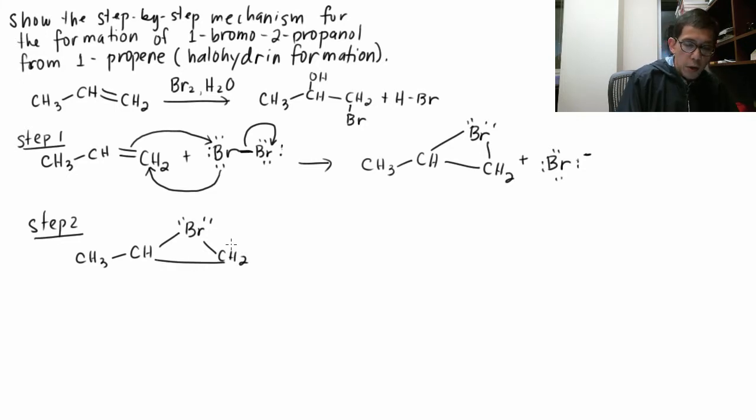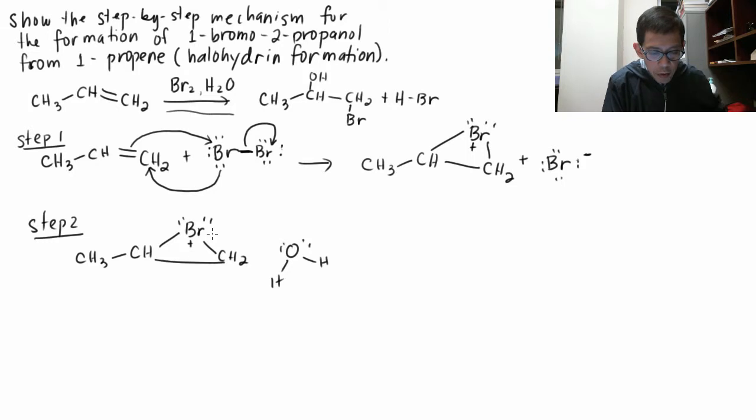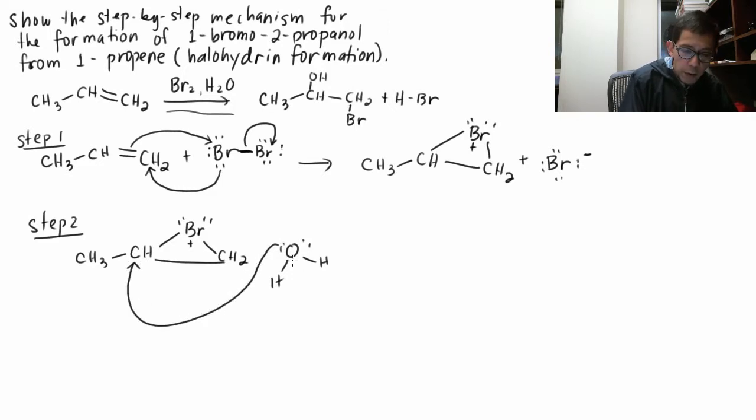Okay, so if you look at the reaction, you have H2O in your reaction mixture, so this is where the H2O enters the picture. So OHH is H2O. Okay, well, you do have a positive charge on that bromine. So then bromine is positively charged. So what happens is one of the lone pairs on the oxygen on the H2O molecule attacks that carbon. And while the O is attacking that middle carbon, this bond between the middle carbon and the Br goes to the Br as a third lone pair, and you form this intermediate CH3, CH.